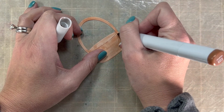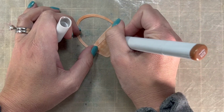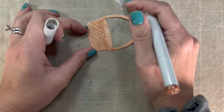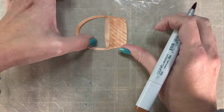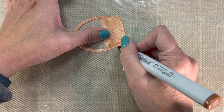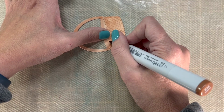So I've got E23, which we also used on the bunny, and I'm just making diagonal lines as even as I can across the front, and then I'm going to connect them and make X's across it. So that just made the easiest basket pattern that I could come up with, and I tried to make my lines as even as possible all across this.